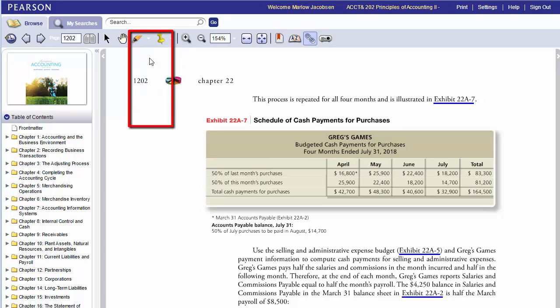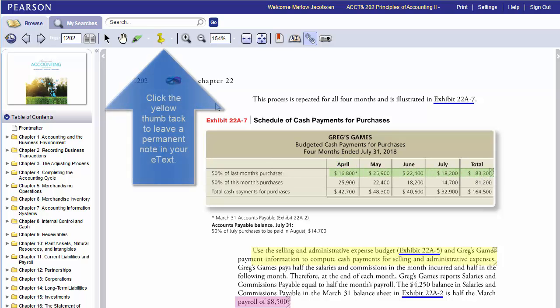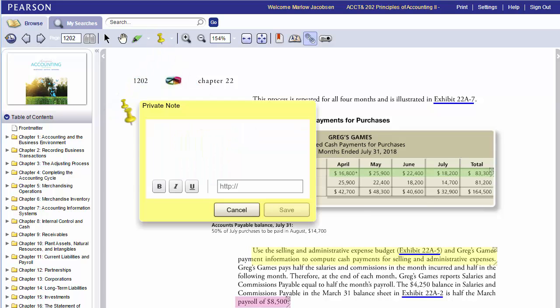You could use these. So I clicked here and I chose the pen color, and now I can highlight anything that I want. I will highlight something a little bit different, use a different color. So that's how you highlight. You can also take notes. To write a note, you want to click on the little thumbtack. And then you can save this.